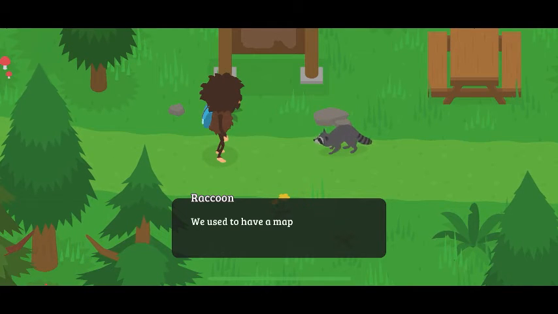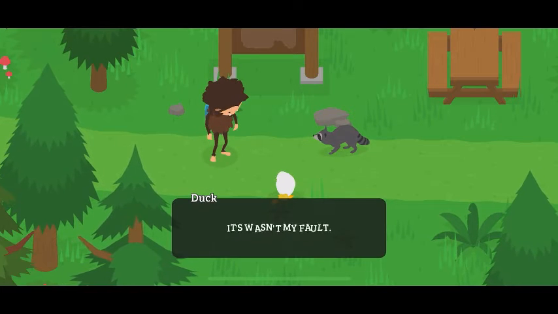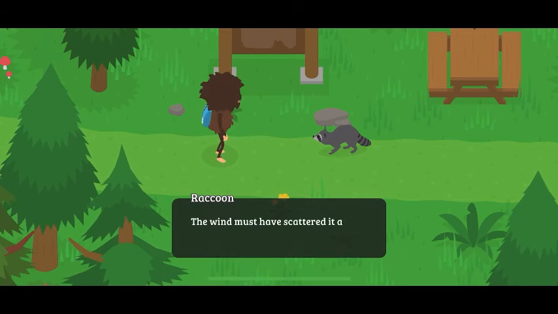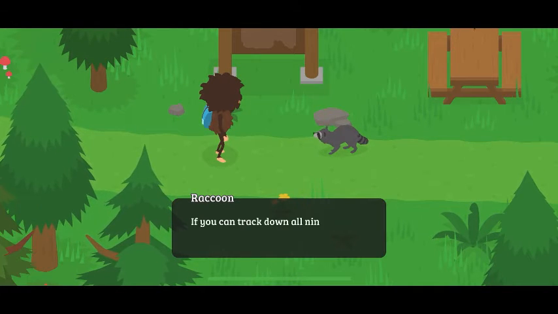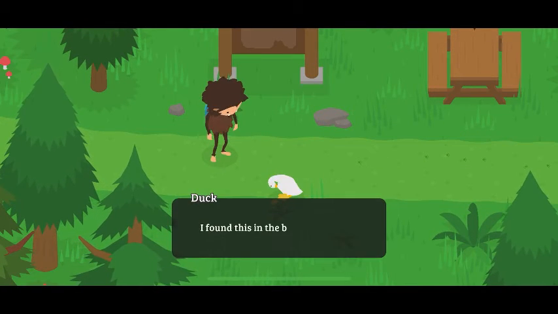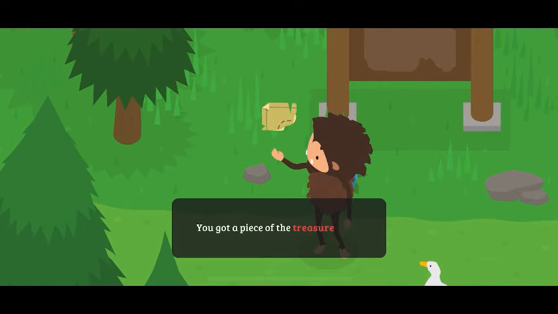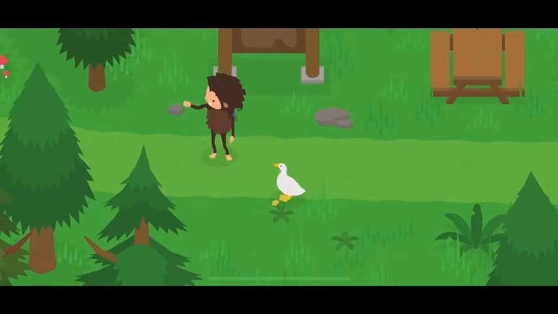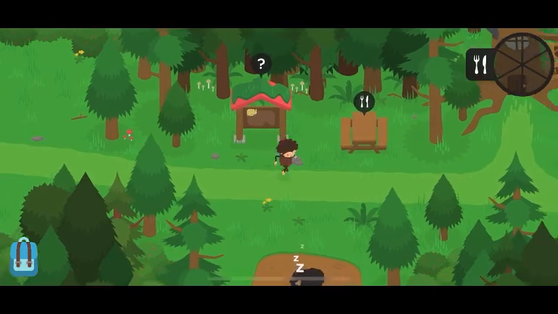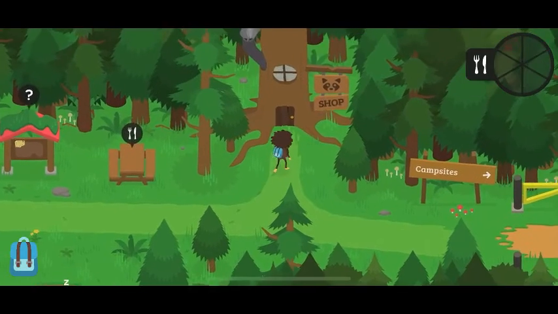Okay, so now we're gonna look for treasure. Okay, I gotta find 9 pieces of the map. Okay, I don't think I'm gonna... Okay, so I gotta find 8 pieces of treasure map. And then I need to buy the shovel. Let's go to the shop real quick.